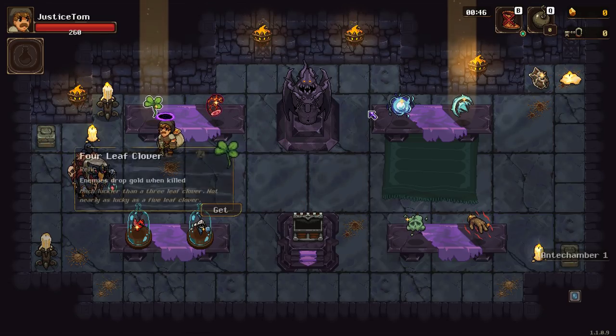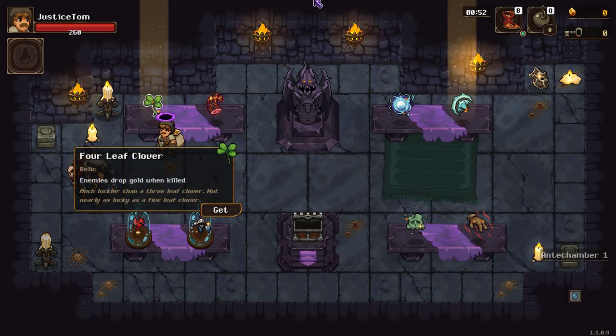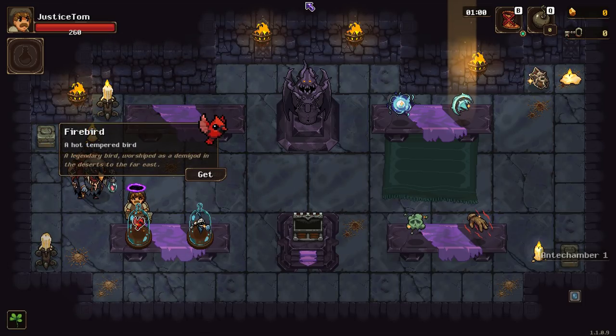Honestly, it's a tough choice. Salamander's Tail, which burns enemies sometimes on hit, is really good. And you also get to cook all of your meat. It's a very good item. But there's also Four-Leaf Clover, which makes enemies drop gold when killed, which, as a literal first item, is kind of hard to say no to.